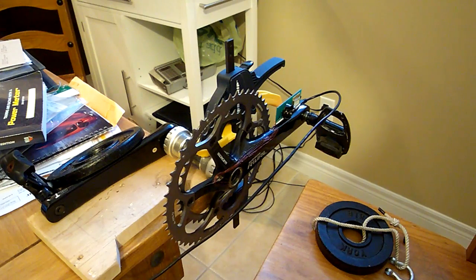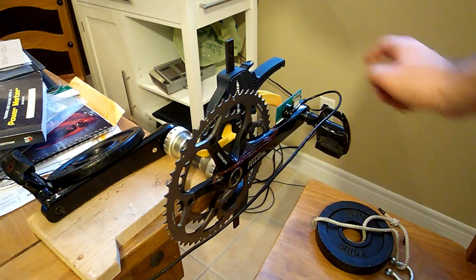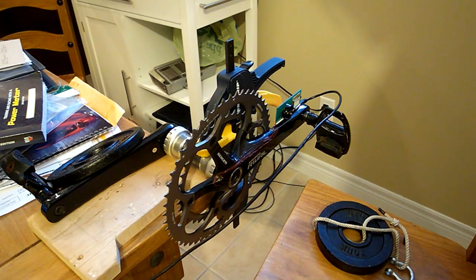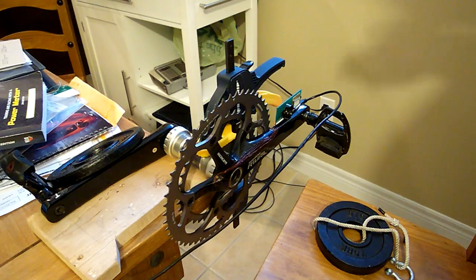The easiest thing you can do is a hanging weight test — you take a weight, hang it, and measure how much strain you're getting through your acquisition system. Right now I've got mine in debug mode, which is spitting out raw strain values averaged over twenty thousand samples per side — it does one side and then the next. We're going to leave it running for a little bit to get a good baseline and get the strain gauges up to temperature. Strain gauges have a self-heating element — they're always dissipating power, and there is a small shift after startup. This is why zeroing on the run by backpedaling is a very positive thing.